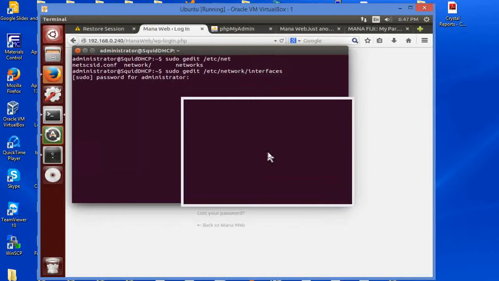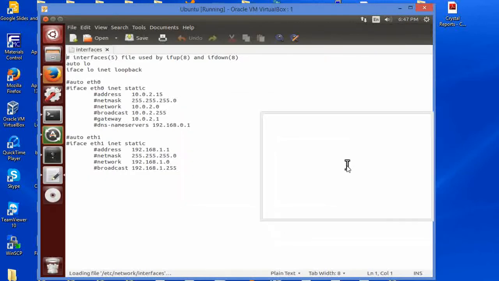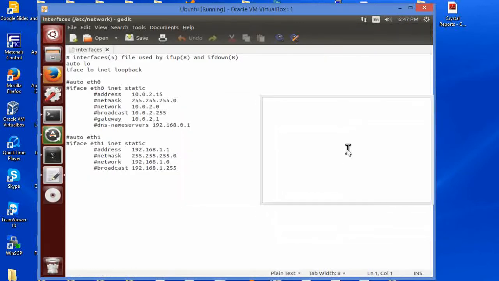You can have a look at how I have set the interface for my virtual machine. It's getting its own IP.